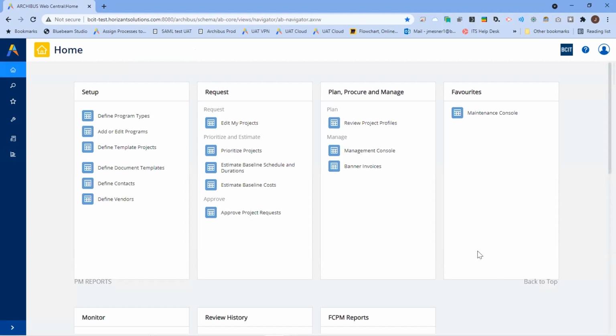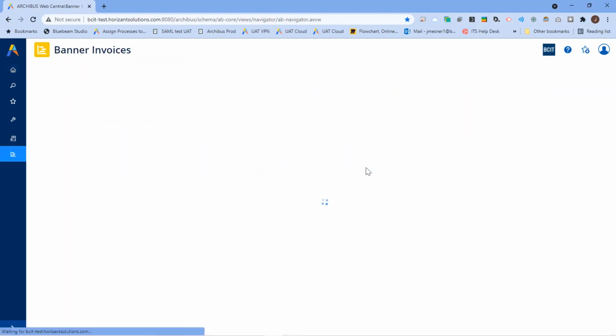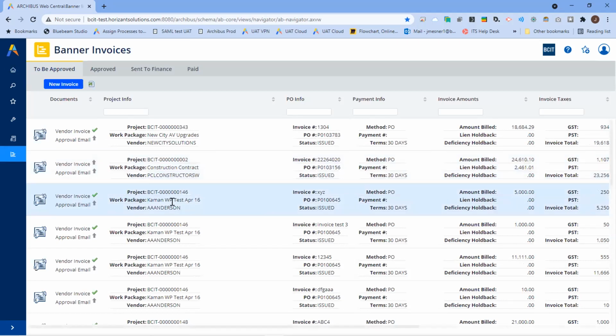I'll give you a behind the scenes view as long as there's no laughing or pointing or derisive comments because there's a lot of test data in here when I was playing around with it. But with my role right now, I have the ability to see what Common and their team would. So it's literally called, imaginatively, Banner Invoices. And when they go into Banner Invoices, this is just to show you the pedagogy that we have for this, is that we have to be approved.